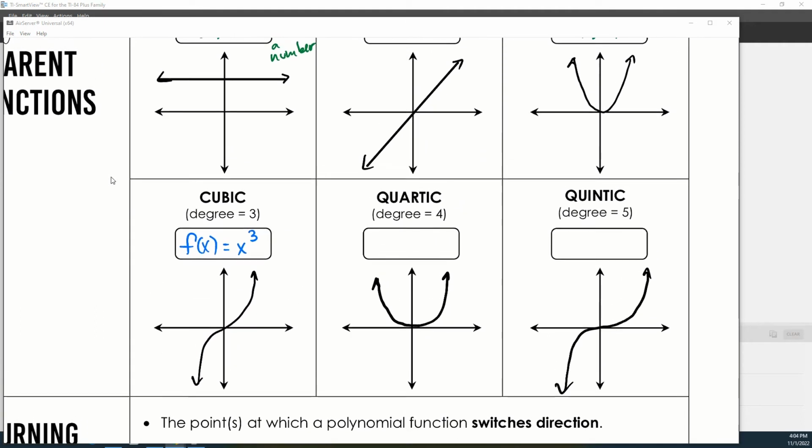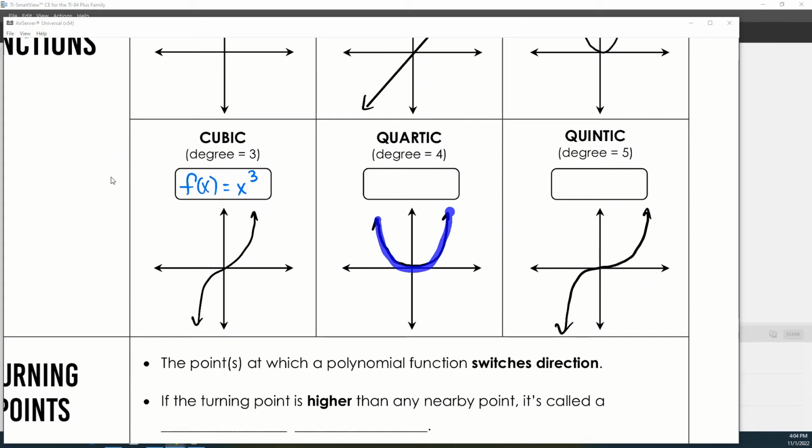Quartic looks a lot like the quadratic, but it's just kind of wider at the origin. So it hangs out at the origin a little bit longer than the quadratic. And it's a quartic, so it's f of x equals x to the 4th. And then the quintic looks a lot like the cubic parent function, but same thing. It hangs out at the origin a little bit longer. And it has a degree of 5, so the parent function is just f of x equals x to the 5th. Now, we aren't really going to graph a lot of parent functions. We are going to graph transformations of parent functions that could have all kinds of little swoops and swirls in between. So they're just going to take those graphs and change them a little bit.